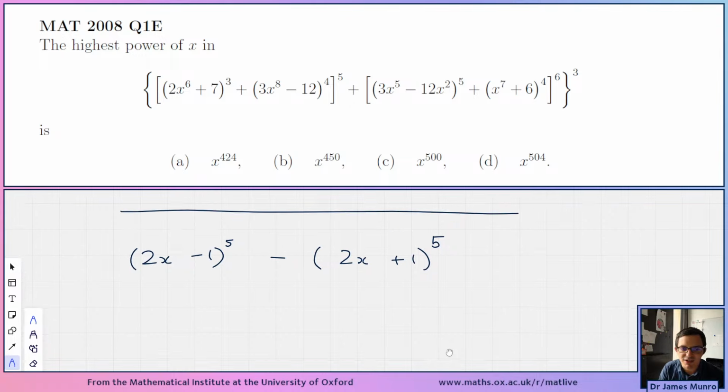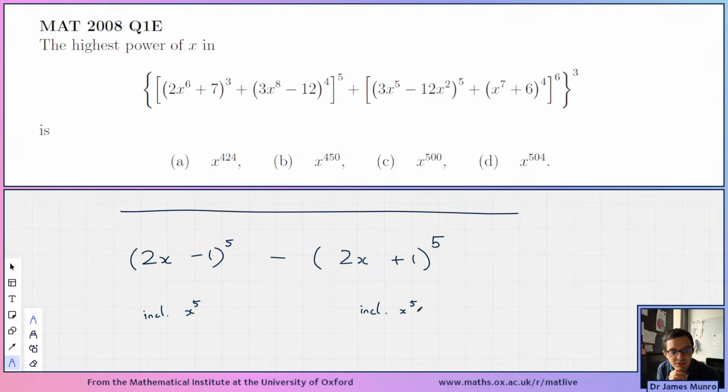So in this example, the first term has got a power of x to the 5 in. It kind of includes x to the power of 5. And this term also includes x to the power of 5. So in the case of a tie, you might think, well, I've got some x to the 5s and I've got some more x to the 5s, but that's okay. We'll just add them together and we'll get some other coefficient of x to the 5.